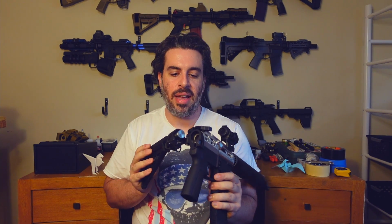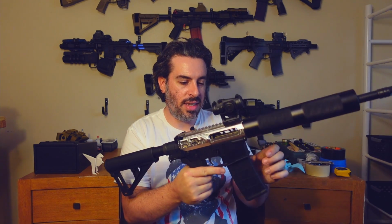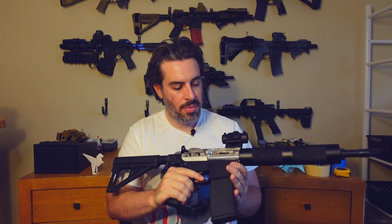Instead of having a plug of some sort that you plug into the bolt, this one is just a buffer extension. And I guess it works fine, they had their reasons for doing that. I do have one issue with it, and I'm not sure if it is the buffer, but it's definitely a heavier buffer than your average carbine buffer. And with these PMags on the last round, I'm getting some last round hold open issues.